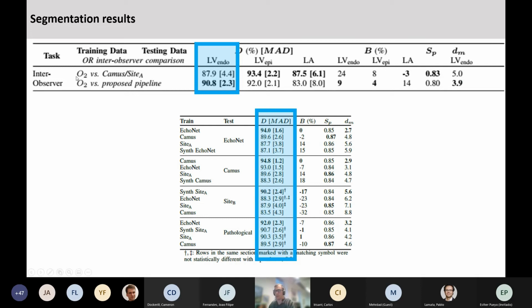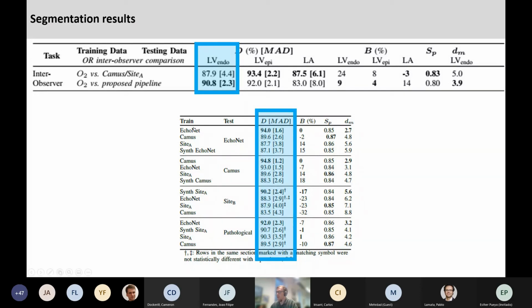First, just looking at an inter-observer comparison. So we see that if we check how observer does versus the real data, it's about 88% dice score. Dice score is just a measure of the overlap between the two different segmentation areas, the one that's predicted by the network and the one that was originally labeled. So we've got about an 88% dice score for an inter-observer number versus 91% for the observers looking at the synthetic images. So that again shows that the synthetic images matched what observers were looking for in terms of the structures that were generated.